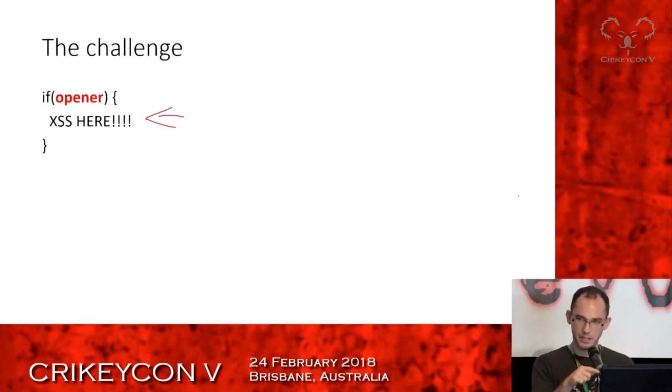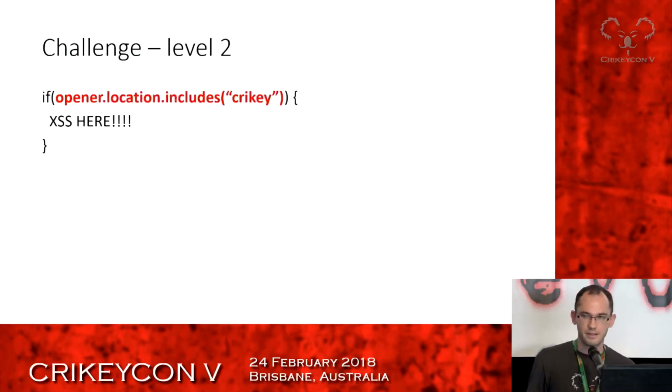If we have a look back at this challenge, you can see here we've got this opener variable inside the if statement. So if I say this if statement in just plain English, it's saying if this page is a pop-up window. And if it is a pop-up window, we get inside here and we get our XSS, and we've won. So the solution to this challenge was to open up the vulnerable page in a pop-up window. So I went back to my colleague and I said, this is how you solve it, and he was happy, and I went back to my own work.